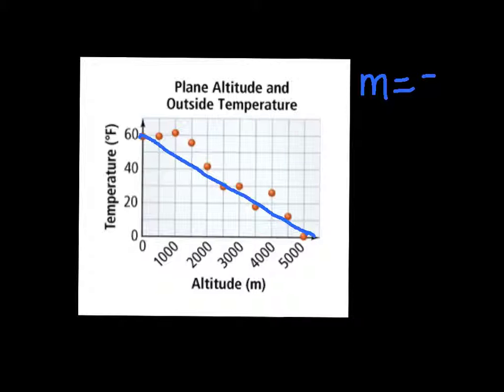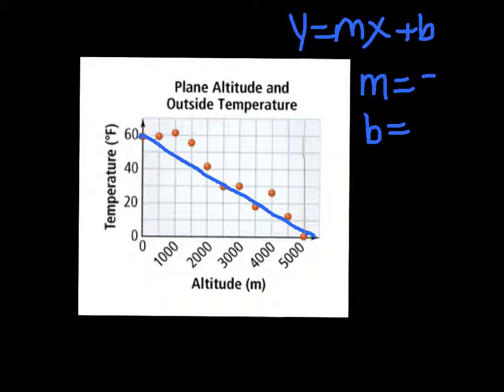The next thing I need to find is my y-intercept. So remember, we're going to write an equation, y equals mx plus b. So my slope, how we're going to find slope is the rise over run. So you need to figure out the rise and the run. So I'm just going to draw our little triangle. We're going to rise until we're even with the first point.